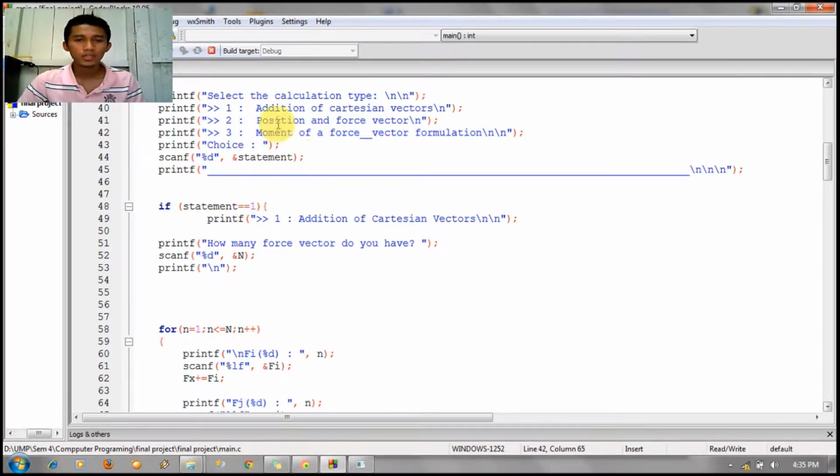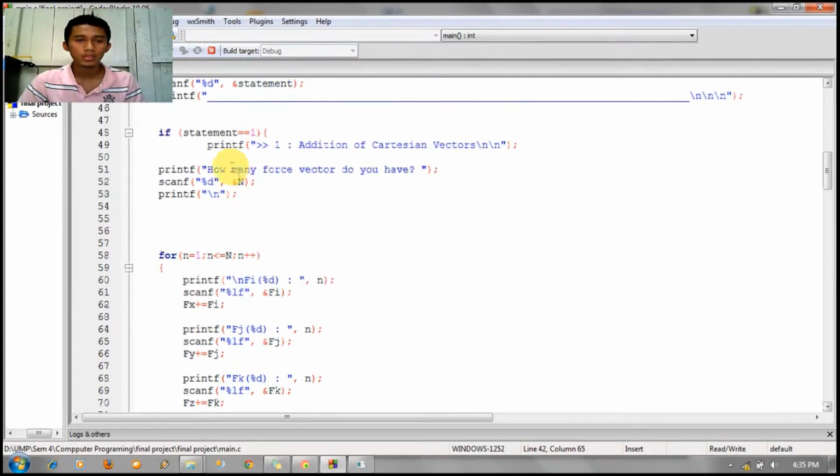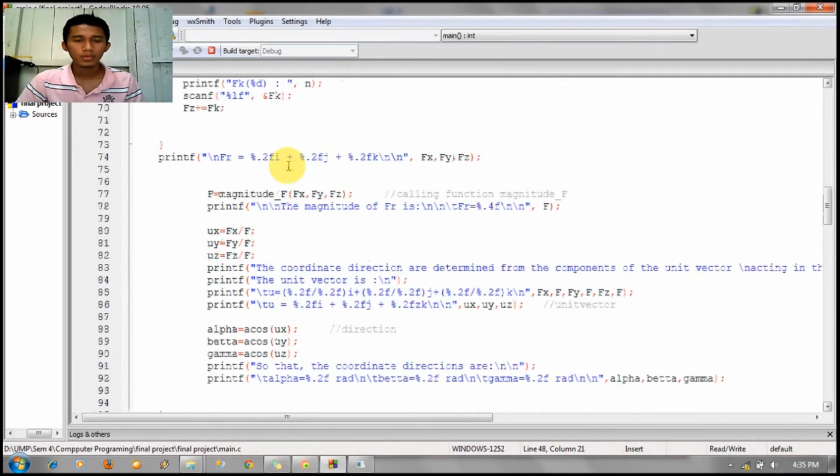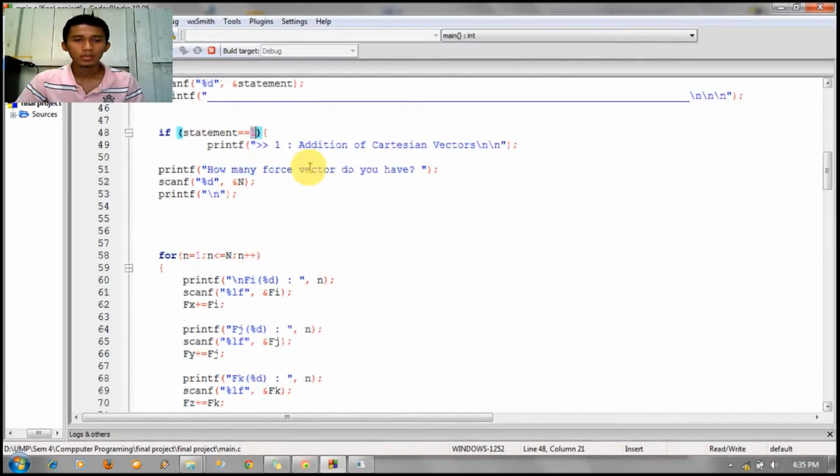For the first choice, addition of Cartesian vector, if the user inserts the value of 1, we will print the calculation for the addition of Cartesian vectors.